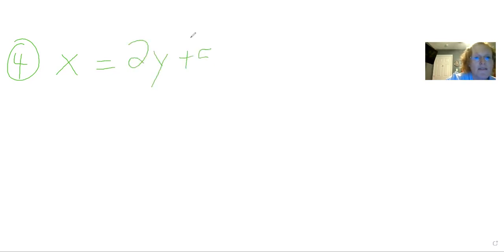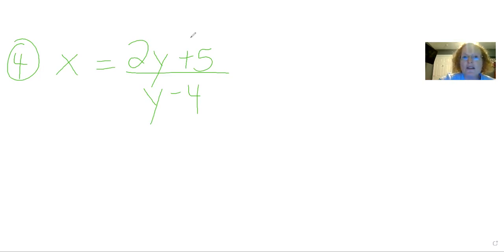So here we go. We'll call this one problem 4. Just for sake of room on the screen, I'm not going to write the instructions, but the instructions once again are to solve for y. And it's going to look really similar to problem number 3. So we're going to have x equals (2y plus 5) over (y minus 4). So it's a fraction, same as problem 1, 2, and 3.